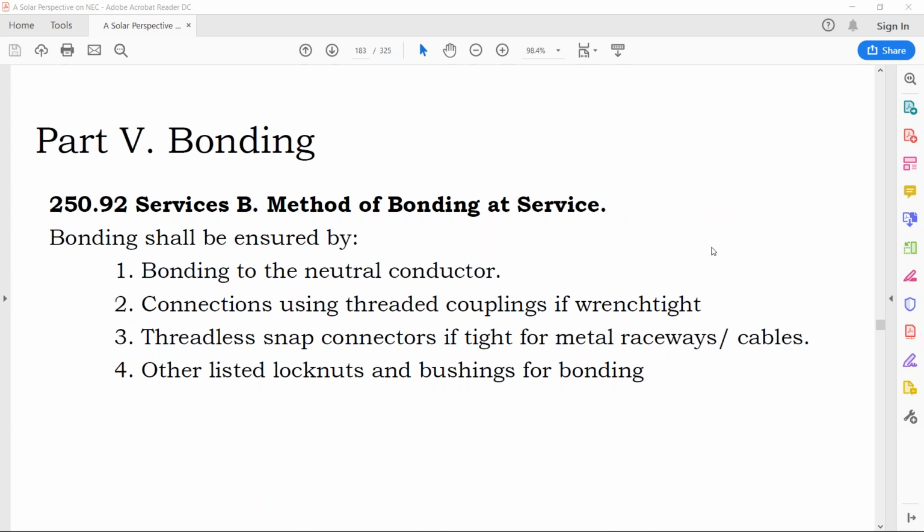So, if you're going with EMT to EMT using threaded couplings or other couplings and fittings that are listed as a ground path, that's considered to be bonded. If I'm going into the top of a metal box with rigid conduit and screwing it into a Myers hub, that's considered to be bonded.